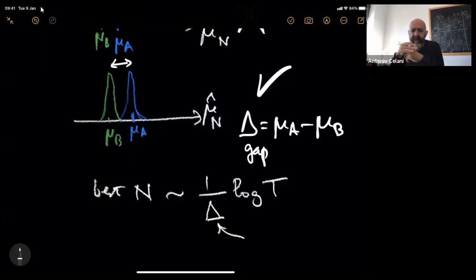So this is extremely cumbersome, and it's something that is not compliant to the spirit of reinforcement learning, which is, like I told you before, to explore and exploit at the same time. So we are looking for solutions of this problem which do not separate exploration and exploitation in two different phases, but things happen at the same time. So while gathering information about the environment, at the same time, you improve your decision making.